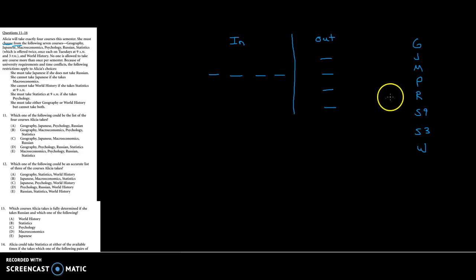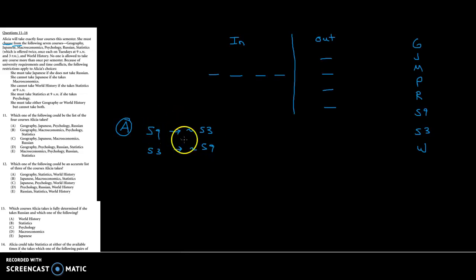So let's look at the rules. Oh, very quickly, I'm going to call it Rule A before even jumping into these rules. They didn't explicitly state this, but we can look at this, right? We know that we're not allowed to take any course more than once, so since stats is offered in 2 different manners, if I take stats 9, then I can't take stats 3. And if you remember from our formal logic, we write that something like this. If I do stats 9, I cannot do stats 3. Right? And vice versa. If I do stats 3, I cannot do stats 9.